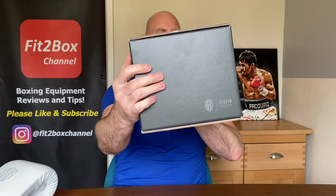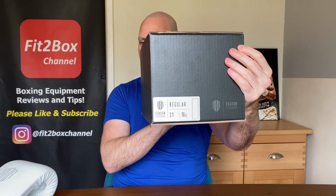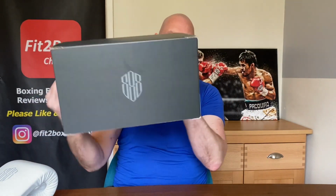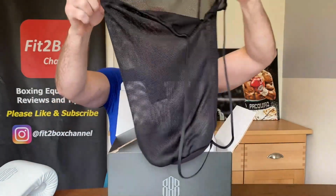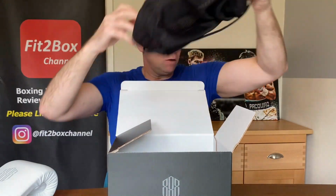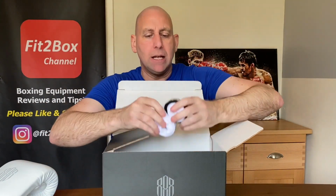So let me just show you the box that they come in first of all. They come in a really nice black box. Bring that round, you can see the presentation, you've got regular on there, S1 16 ounce. So the gloves are in there. You also get a glove bag, which is a mesh glove bag. I've been using that when taking them to the gym, and I'm also going to show you these. They don't come with an elastic band, that's me.